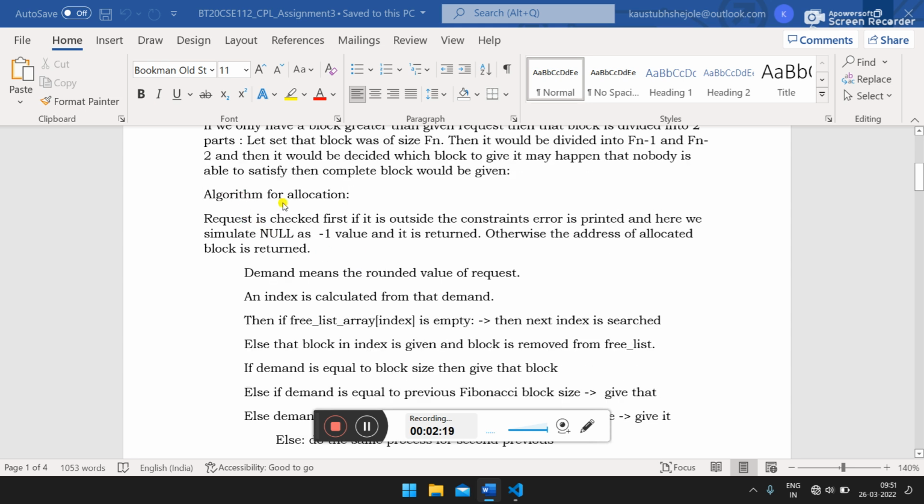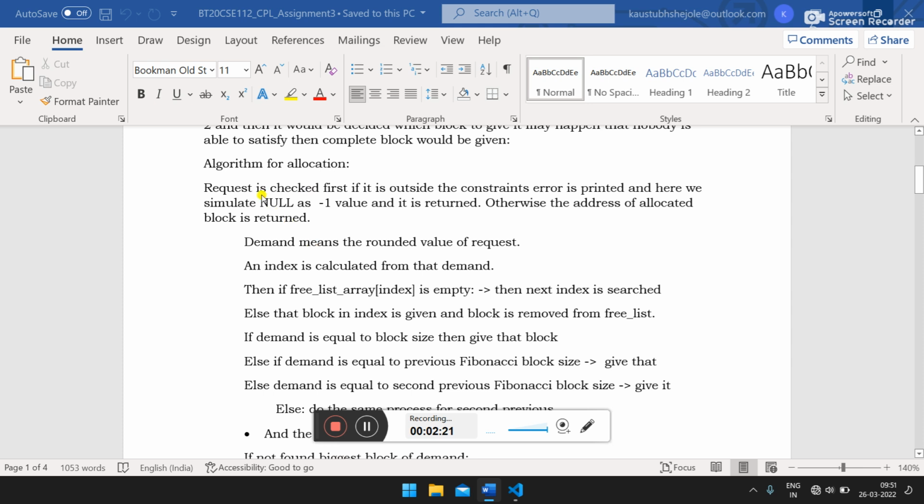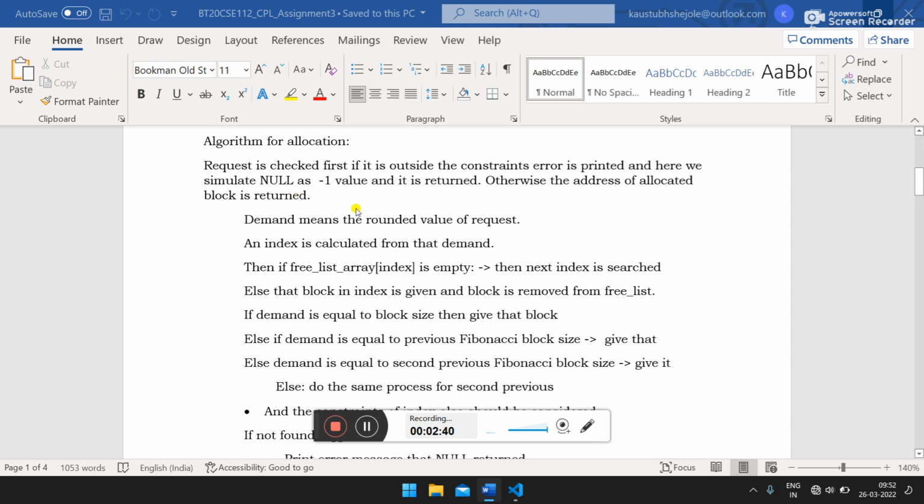So the algorithm for allocation is that the request is checked first, and its constraints are checked. That is, if the request is equal to 0, or less than 0 like minus 1, then it is returned and says that the request is invalid.